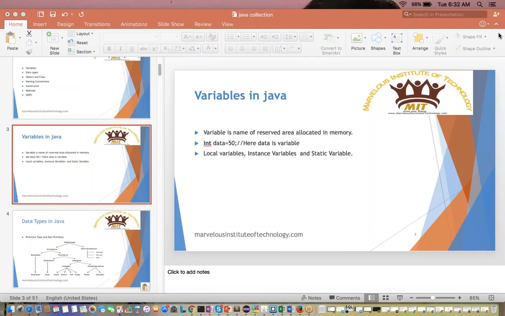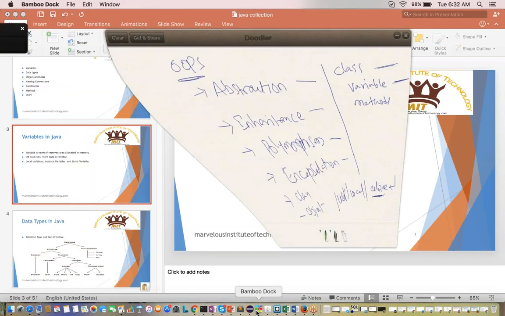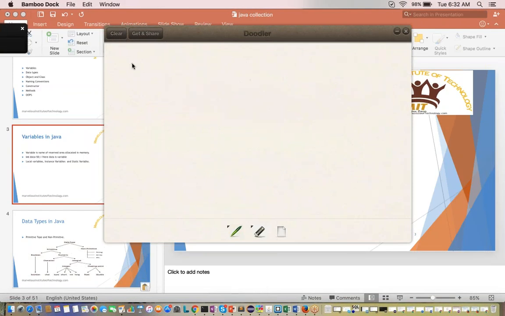So we have seen yesterday what is a variable and what types of variables are there. As I said, a variable is a name of a reserved area allocated in the memory, right? Let's say you are storing some name, Hadoop, that has to be stored in the memory. Fine, it is stored in the memory, but it has to be referred by someone, right? If it isn't referred by someone, how can we get it? We cannot get it, right?